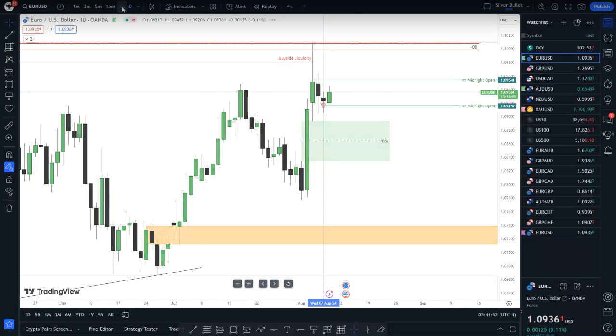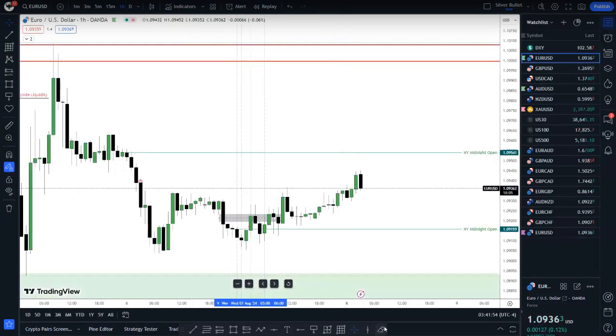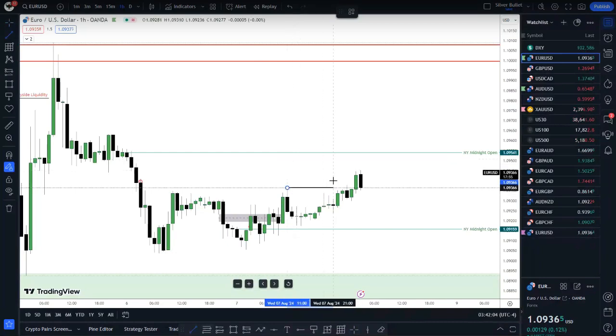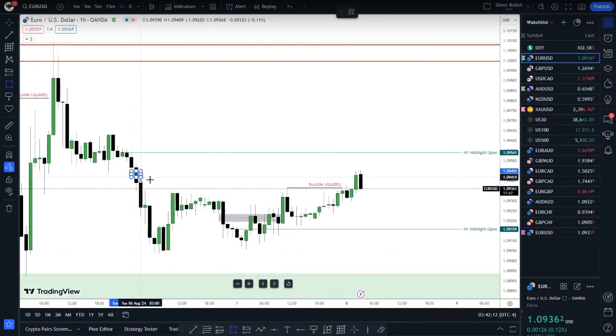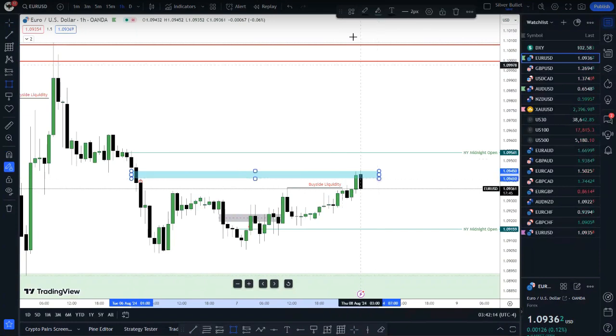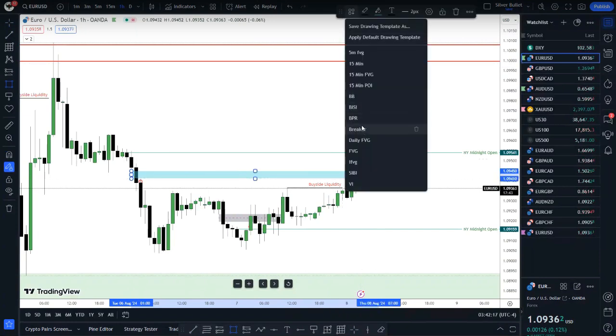So what do we see in this case? Price simply moved to the upside here. We broke above this high here. We took out this high here. In this case, let me just mark that. We've taken out this high, this buy cycle high has been taken out here. This happens to be yesterday at 11, into a high time frame PD array. Which PD array do we have in this case? Up into this fair value gap here. We took buy side liquidity into a fair value gap in this case, right?